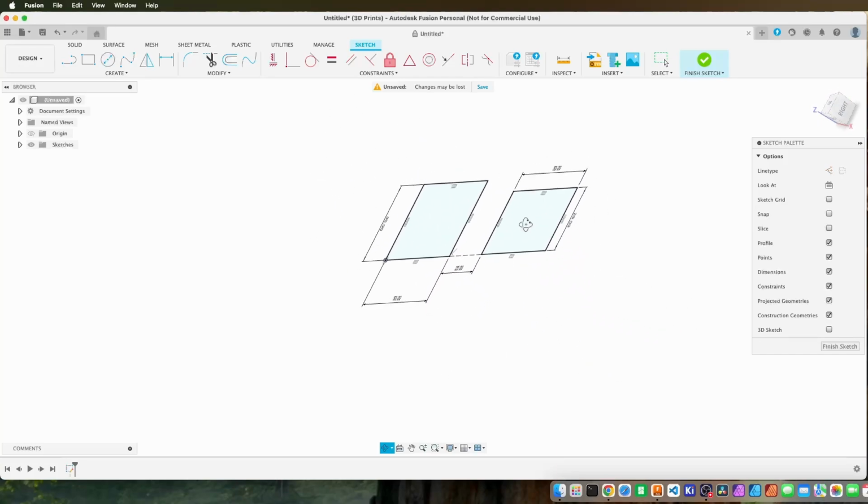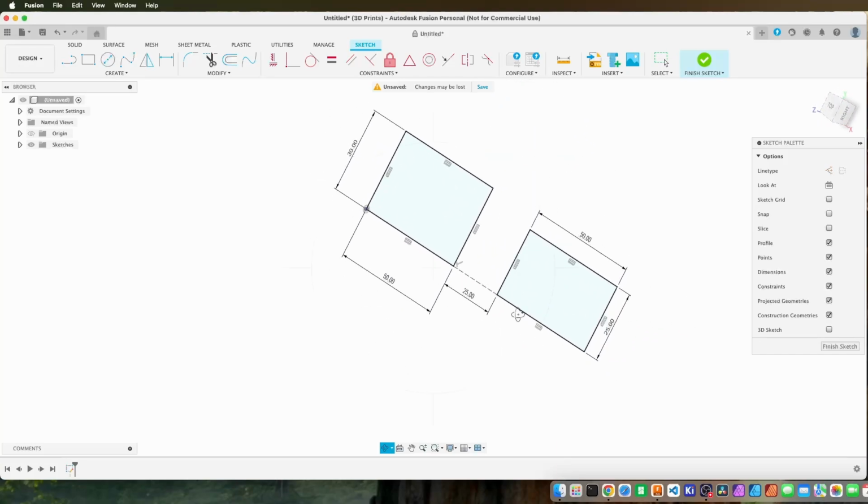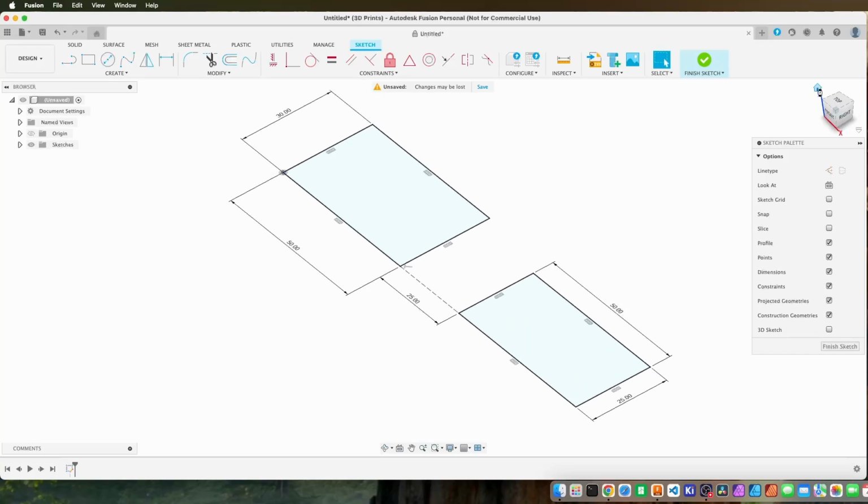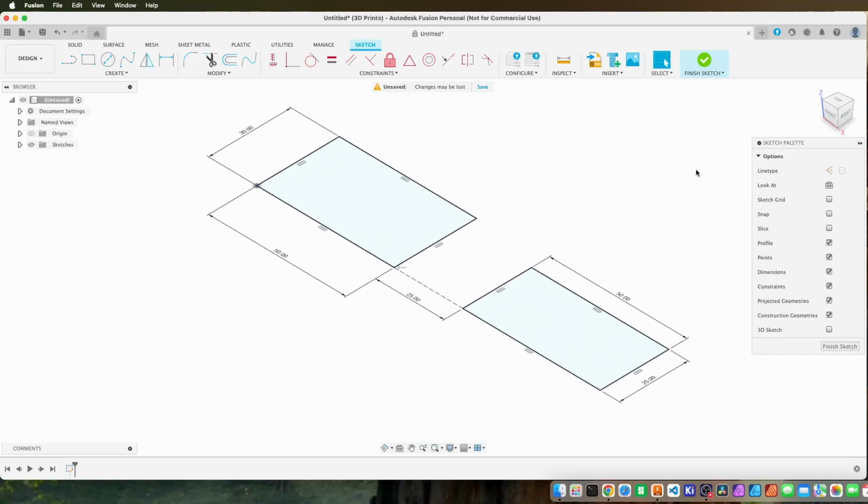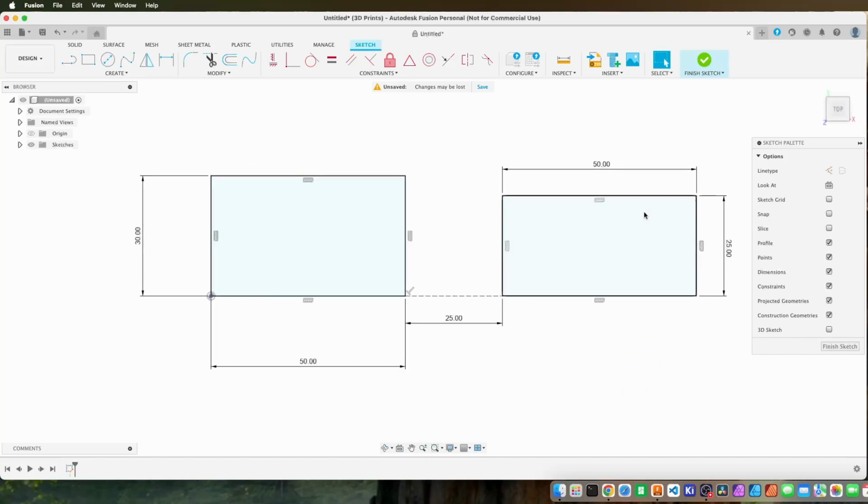As you can see, it could be very confusing. So if for whatever reason you find that you have lost your space in the 3D dimension, I recommend you press escape to get out from the tool, and you go to the top right corner where the little cube is. You will find the little home button, and that will put it back in the original state when you open the sketch.